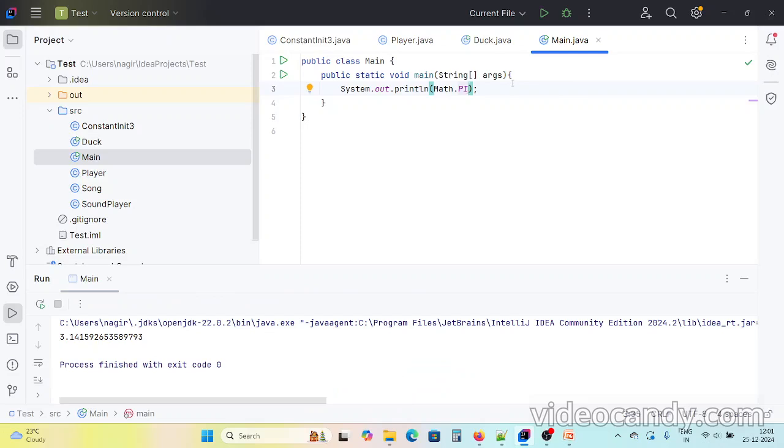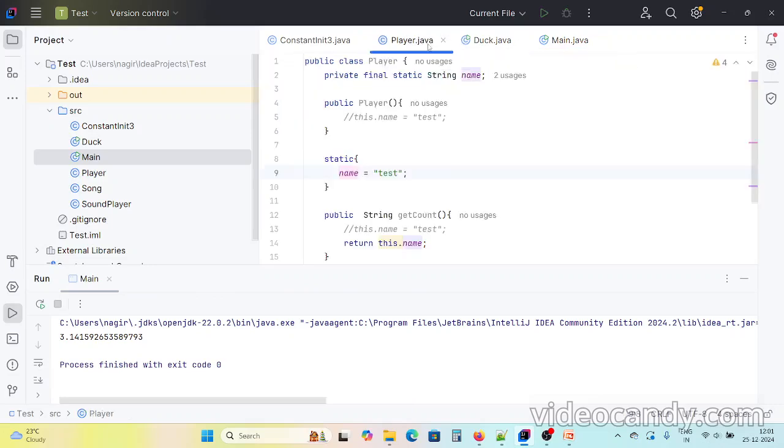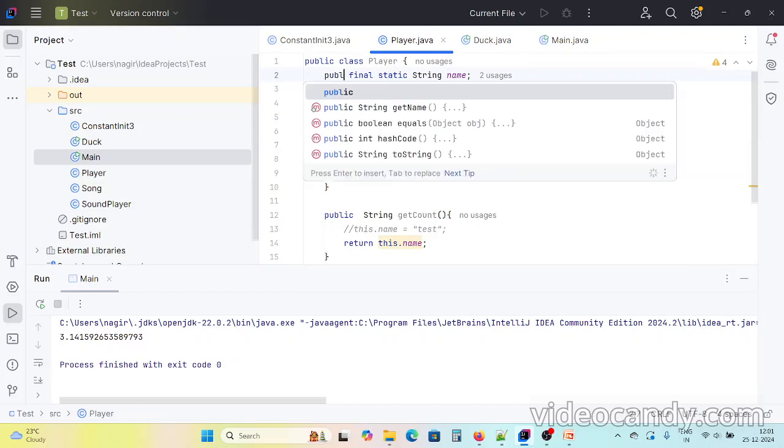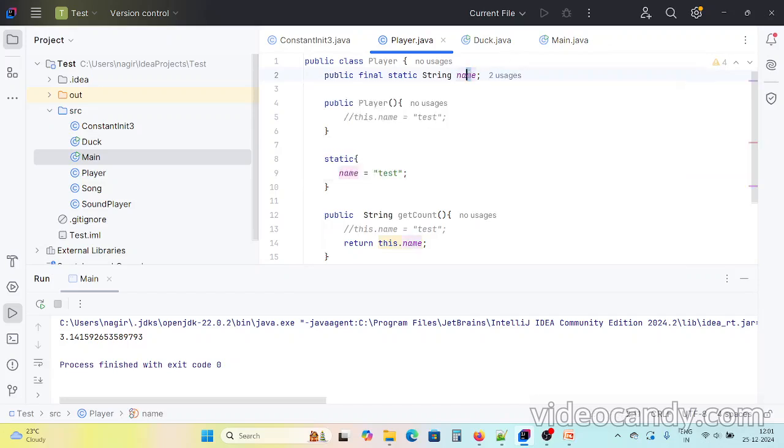Let's say in your class you want to put some constant value, you want to declare some constant value like pi. Then in that case what you can do is mark this as a public static final, and then you can put something like that pi. Let's say I want to declare some variable 3.141 static integer double.